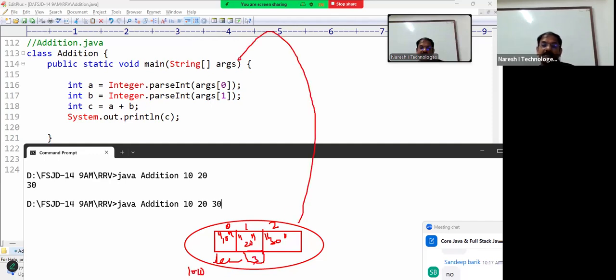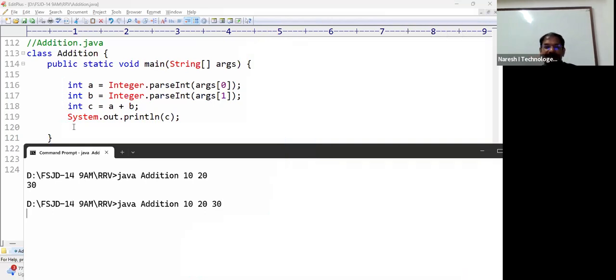That reference 10, 10 is passed here, and the args memory is created pointing to it. Tell me, is the third value passed into the program or not passed? Passed. But in the program logic, did you read it or not? Not read. Is it still available in the program or not? Yes. So tell me, what is the output you will get?